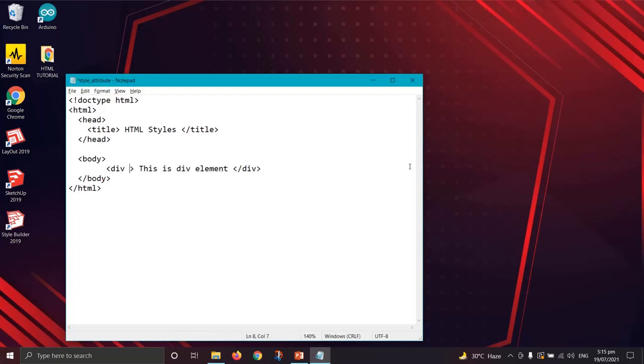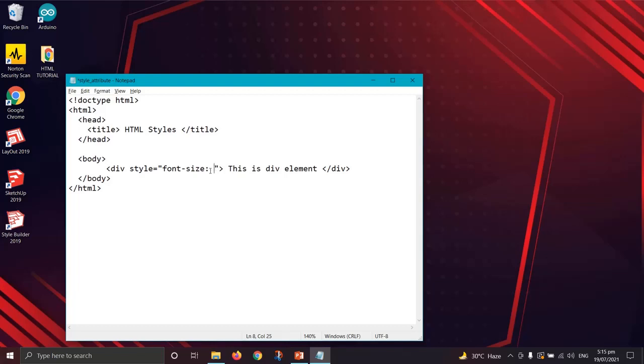So to change the font size for this text, you can use the font size style property. We type the style attribute, then font size, then we can add the value for the font size. The unit commonly used for font size is pixels, but we can also use em or vh.